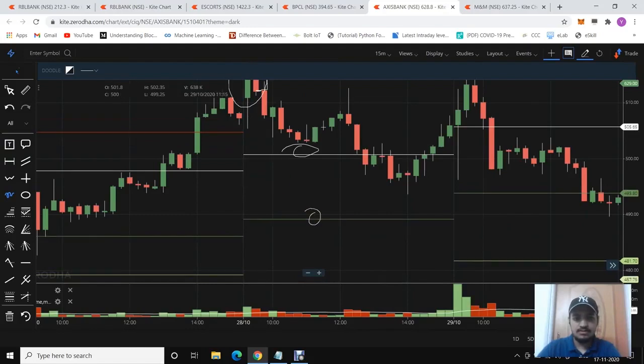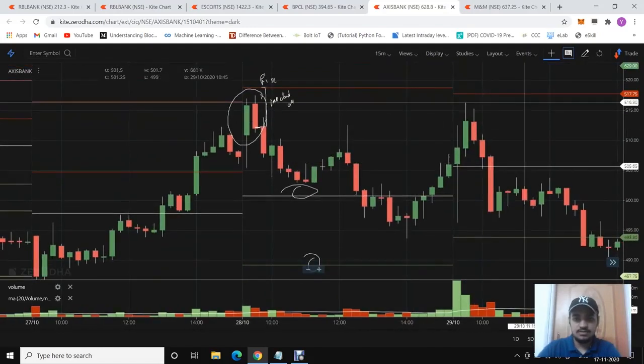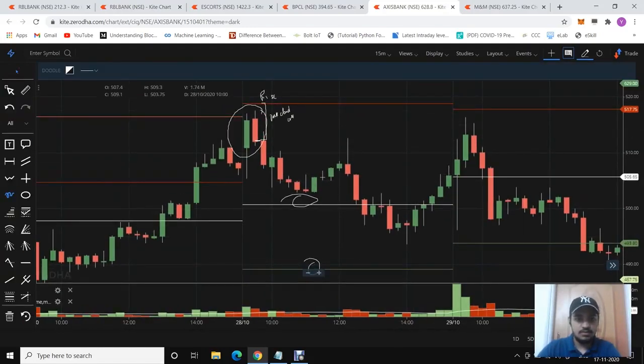In this case, our target one was achieved. So this was our target. Again the risk reward ratio, as you can see, is almost near 1:1.5, which is a good risk reward ratio. So always look at trades like this before taking the trade. Look at the risk reward ratio. If the risk reward ratio is favorable, then only go for the trade. This strategy offers us the best risk reward ratio, that's why it's better.